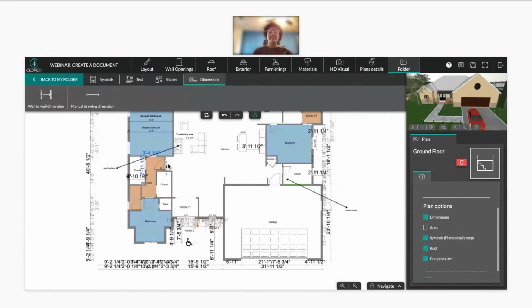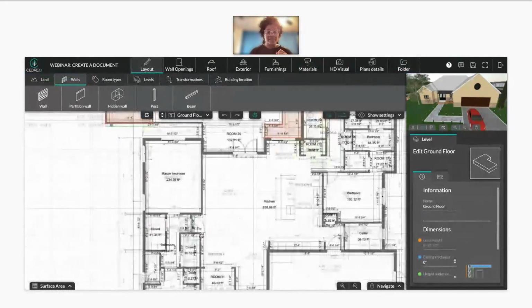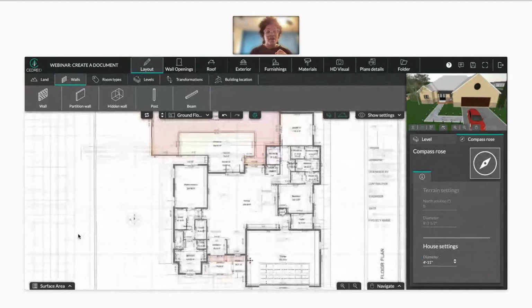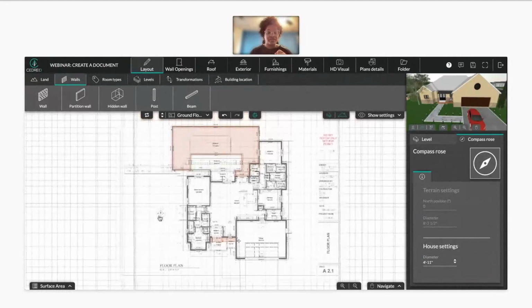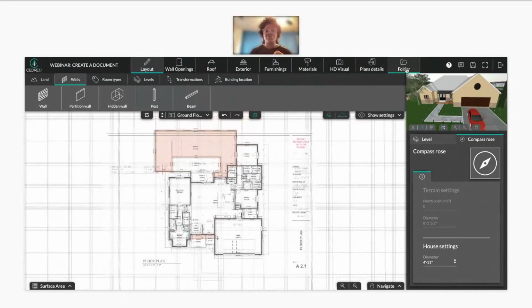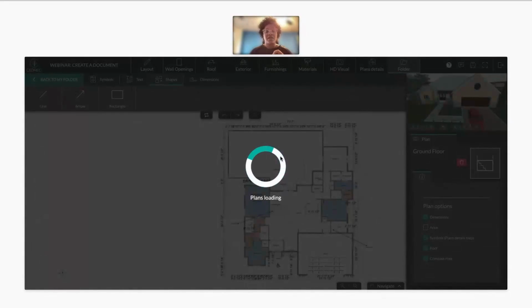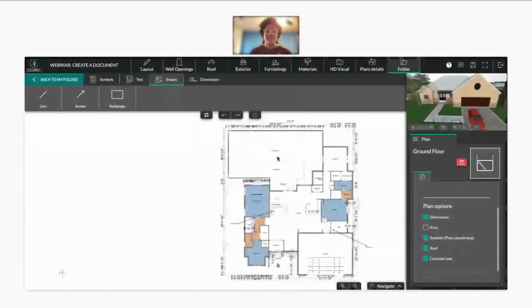Now, one of the things I want everybody to remember is if your compass rose is really far away from your house on the grid, and this is what it's looking like, when you go to your folder step, your plan is going to be zoomed out and is going to show this huge white space of where your compass rose is.